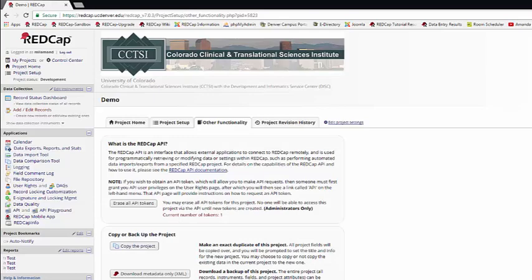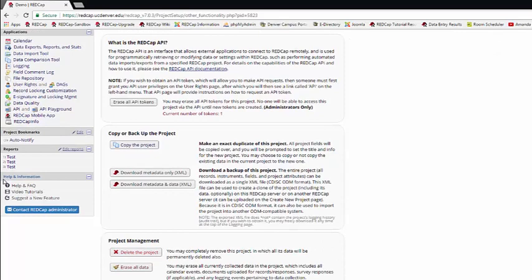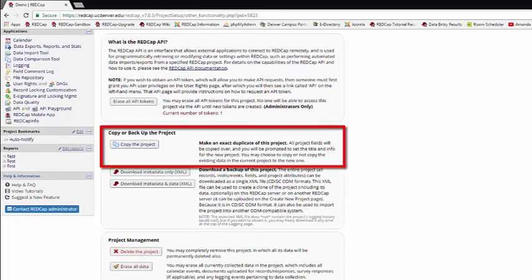The other functionality has a lot of useful features that you might use over the course of your REDCap project. For example, you can use this page to make a copy of your project. This makes an exact duplicate of the project, pulling over even things like users and project records if you want to. You can use this if you're making a second project that's very similar to your first project, so that instead of rewriting the project, you only have to make small modifications. You can also use this to test out large changes in the project to see how they'd affect your data or just what the look would be like before you make them to your main project database.